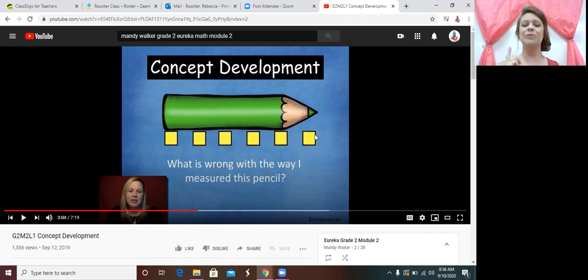So normally I would say no gaps. And that's the same thing I'm going to tell Miss Walker here. Everyone ready? We're going to tell her 1, 2, 3. No gaps. All right, let's see how she can fix this.